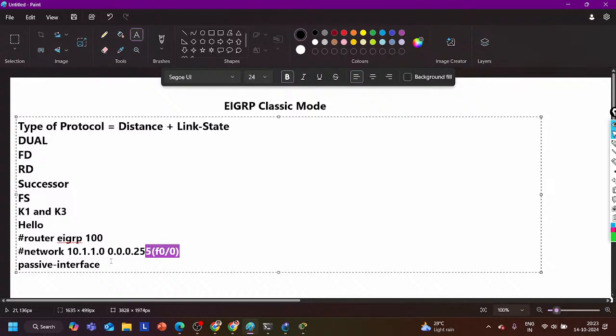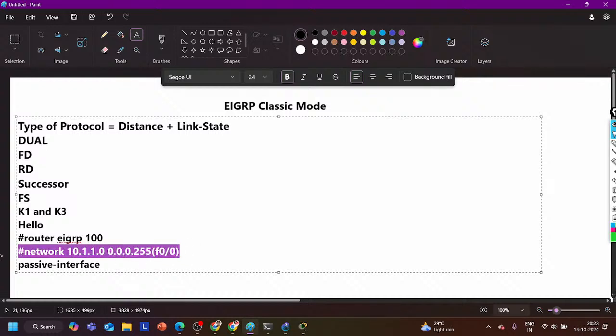K values means whatever K values I am using to calculate the metric, my neighbor should also use the same K values, right? This is not like bandwidth should match or delay should match. If I'm using bandwidth and delay to calculate the metric, then my neighbor should also use bandwidth and delay, right?